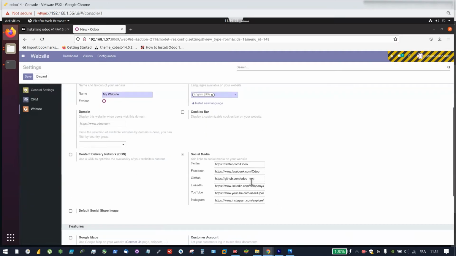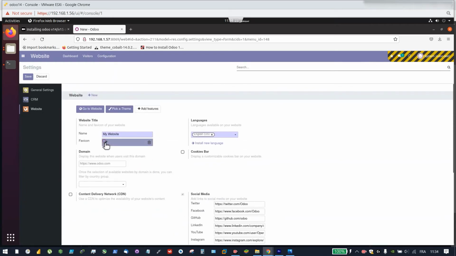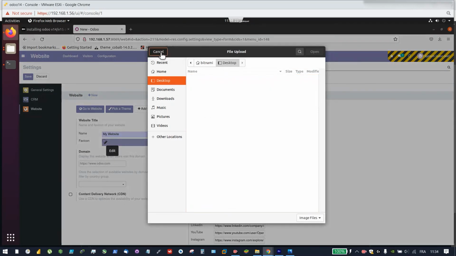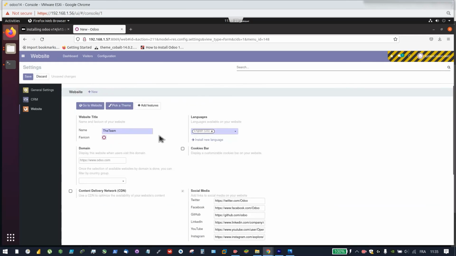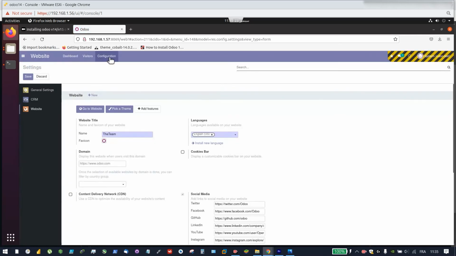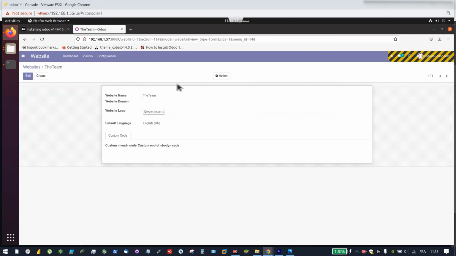Alright, so in here there is languages, you can put your social medias in there. In here, you can change the favicon right there. You can put your own customized one. You can just import it, and I'm gonna change my website to the theme, for example. This is all just for testing. Show you guys how you can do this. Gonna save, and it's done. You can see this is our website. In here, like website logo.